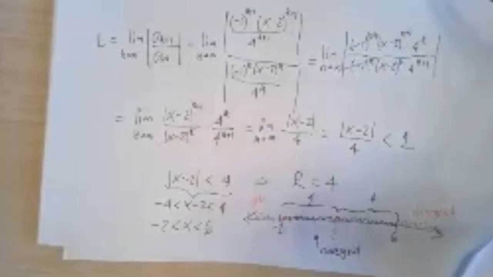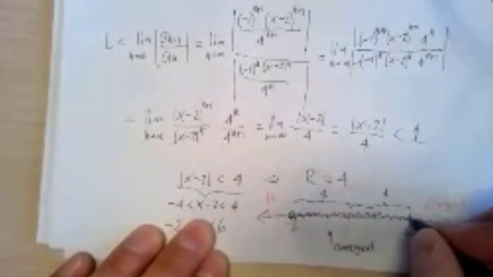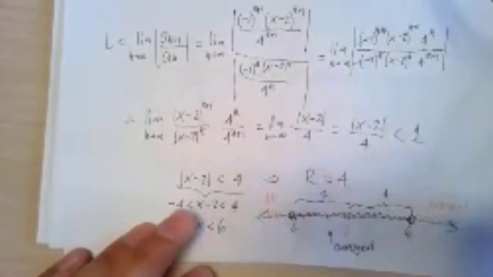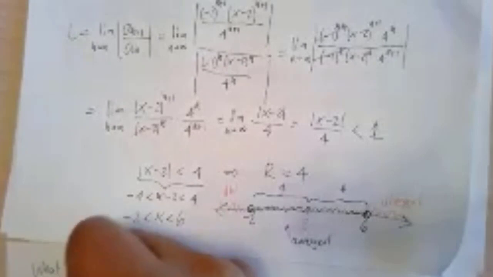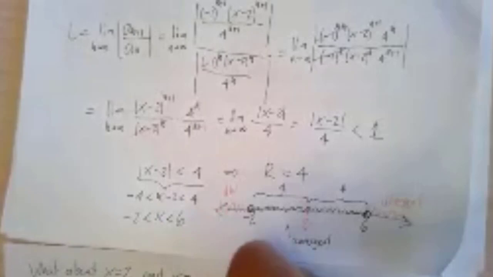All right, so we're almost done. There is only the issue of what happens right here when it is -2 or when it is 6. So what about -2 and 6? That's the missing part of what we have, right? We know what happens between -2 and 6, and we know what happens when we're outside of -2 and 6. So the question is, what about -2 and 6?